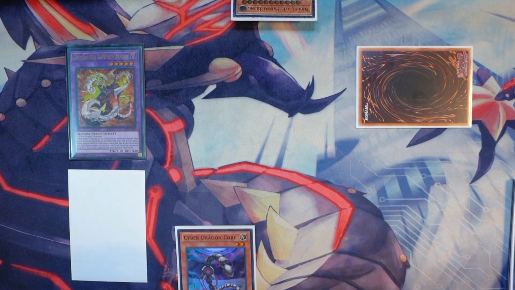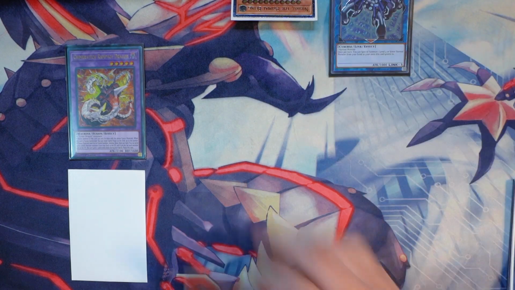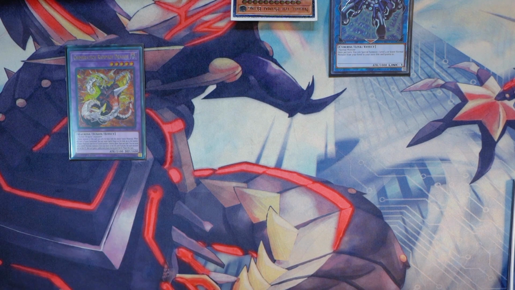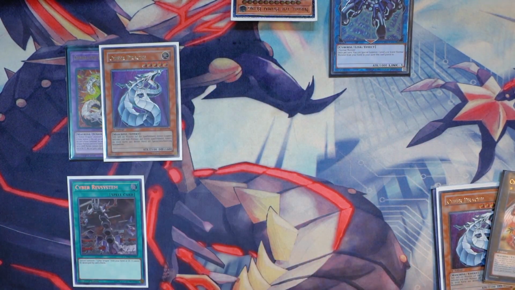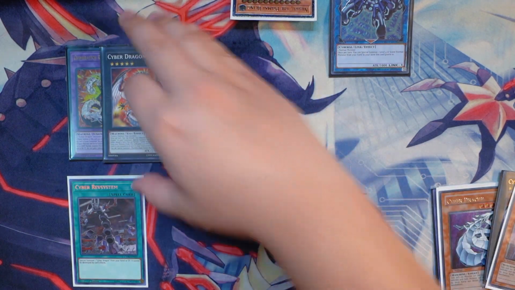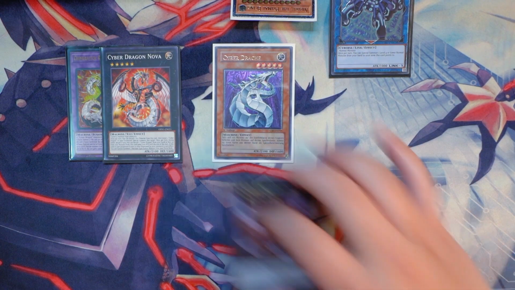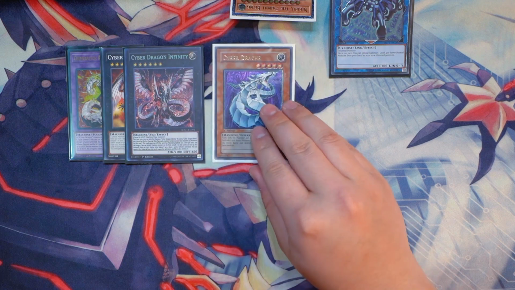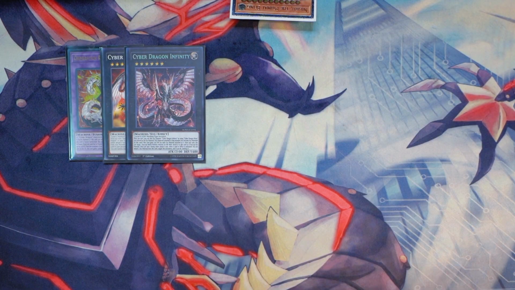And now you can turn the Nibiru token that you got from your opponent into a Link Spider. And now what you can do is very simple. You can activate Rev System, Monster Reborn back as Cyber Dragon, and then overlay these two for your second Nova. Now you can activate Nova's effect to special summon Cyber Dragon back from the graveyard. And now you can overlay for Infinity on top of the Nova.